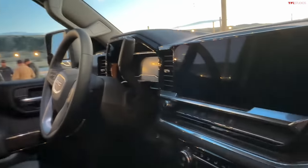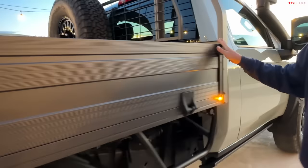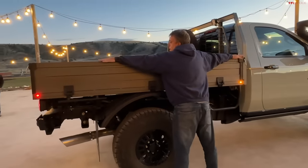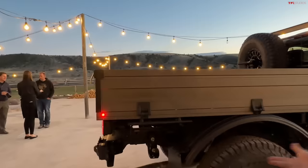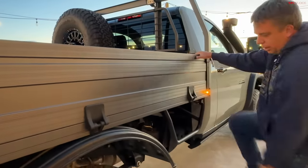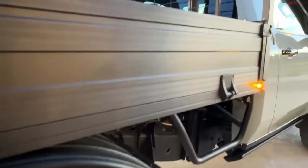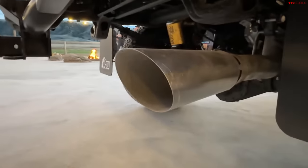There's an AEV headrest, and then let's move to the back. This is approximately an eight-and-a-half-foot bed. I'm about six foot three — my wingspan is about six three — so you can see the size of this bed. It's got steps and fenders; it's a tray bed, so you can open it up. The spare tire is mounted to the bulkhead. And this is a diesel — I can tell by this large exhaust pipe.